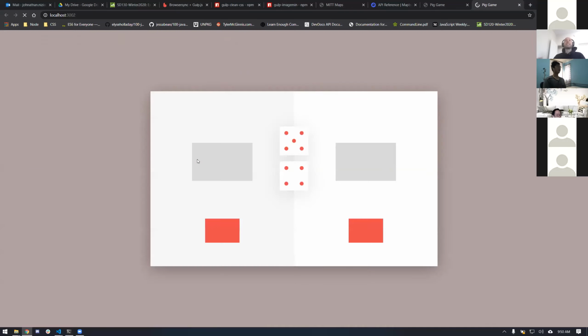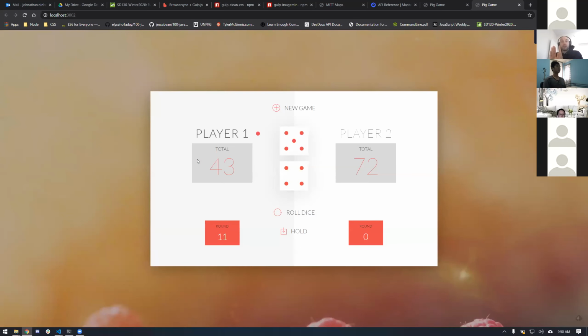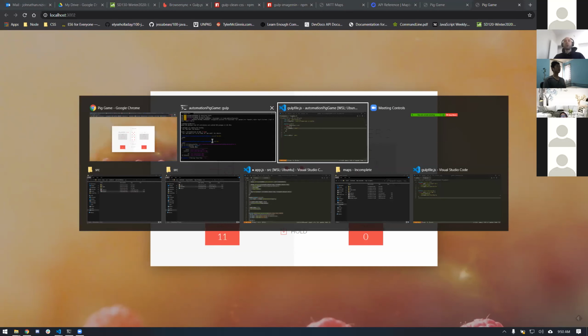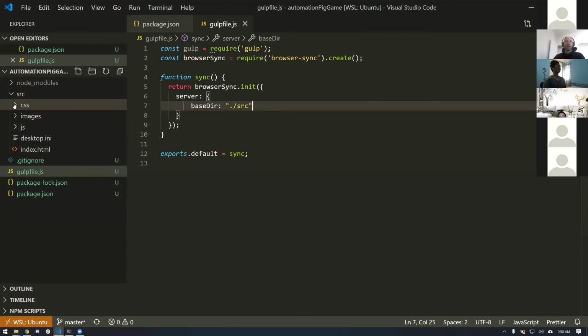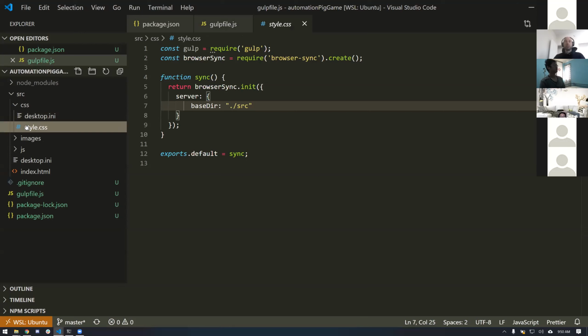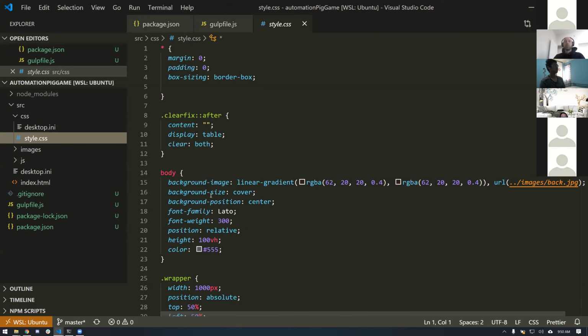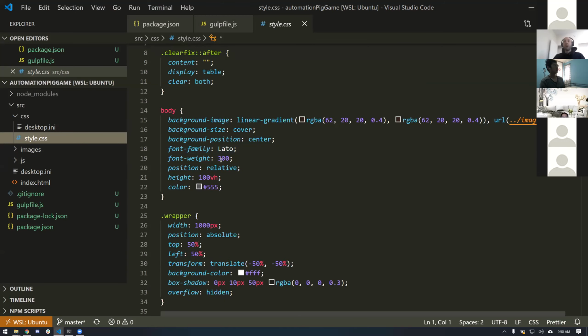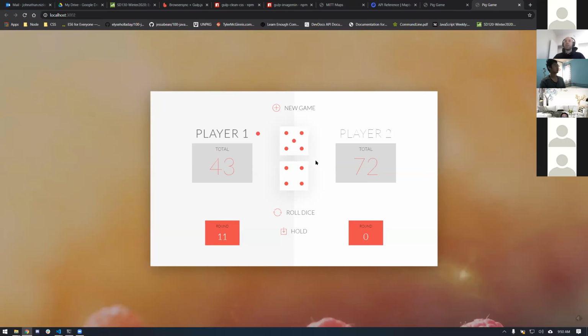So I check it out and see it automatically loads this. Now, the really cool thing about Browser Sync is when I go and I change any of my files, for example, I'm going to change my font weight to 700. As soon as I save this, this is going to update. Save.